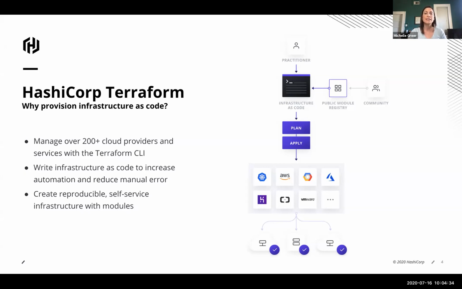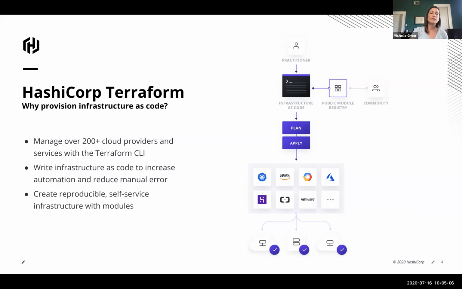Fortunately, these cloud services can be leveraged via APIs, right? There's an API for that. These APIs allow us to provision infrastructure as code, as well as manage it. Infrastructure as code through Terraform introduces a single workflow to manage all of this infrastructure. When you're provisioning infrastructure as code, you can improve automation, and you can also reduce human error, and everybody wants to do that.